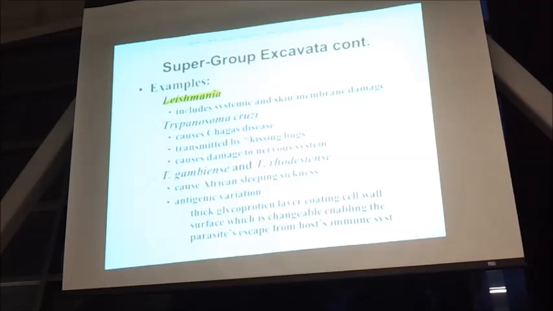So if flies land on your food at a picnic and then you leave that food out for hours, that could be a problem because then the organisms could reproduce. Bacteria can double in 20 minutes when conditions are just right. So you have 20 minutes, 20 minutes, 20 minutes, and you could have a lot there. So it takes a while to get an infective dose. If a housefly lands on your food, you could still eat your food, but you wouldn't want to leave it out for a long time.